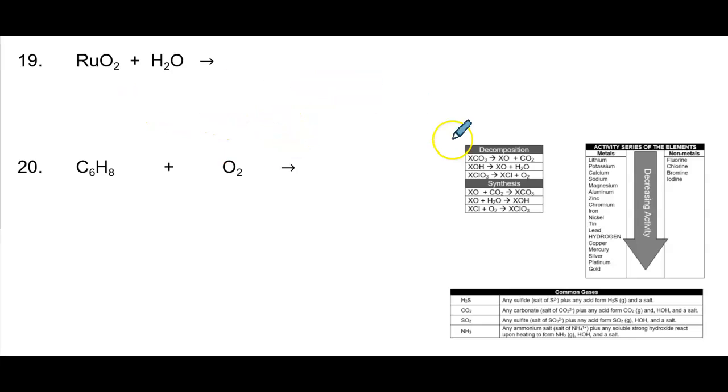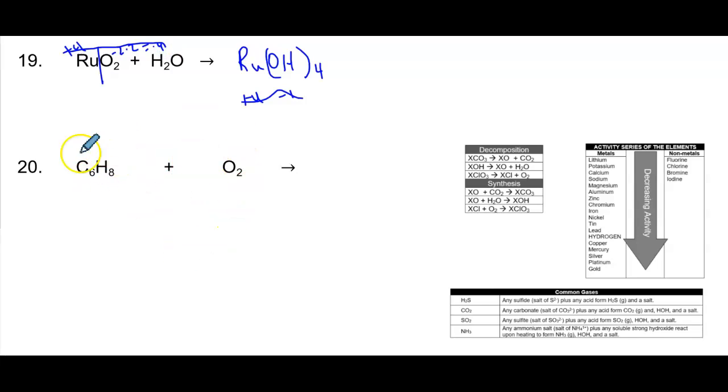Number 19 is first compound plus compound. We always check here unless it's a combustion, and it is in fact this one right here. So it's going to be Ru with OH. Now we need to figure out what Ru it is. We're going to split this, and we say that oxygen is a -2, and there's 2 of them. So that makes this a +4, because 2 times -2 is -4. So then this is going to be a +4, and hydroxide's a -1. So we're going to put a 4 down here, get rid of our charges, and then you need to balance.